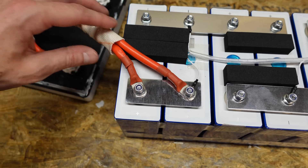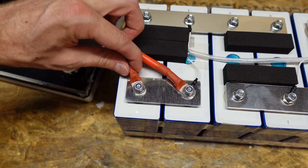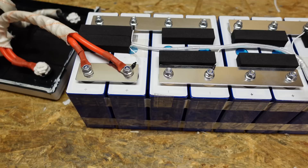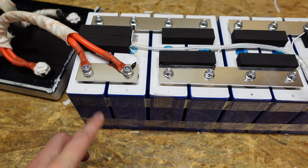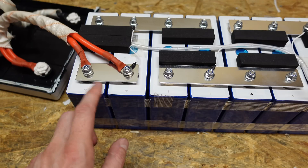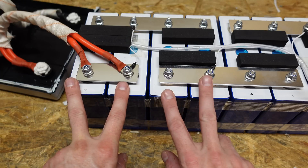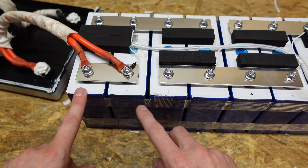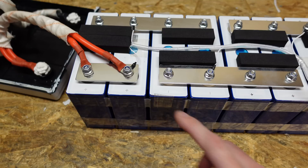On the left side we can see where the two number six wires are terminated — crimped lugs, crimped pretty well, attached at two separate points. Because this is a 200 amp hour battery, these are 100 amp hour cells. So we have two cells in parallel, these two are in parallel, and then the bar up top connects those two parallel groupings in series. We have eight 100 amp hour cells giving us 12.8 volts at 200 amp hours.